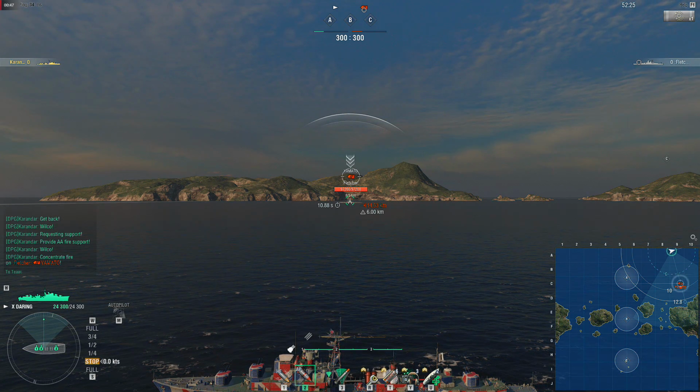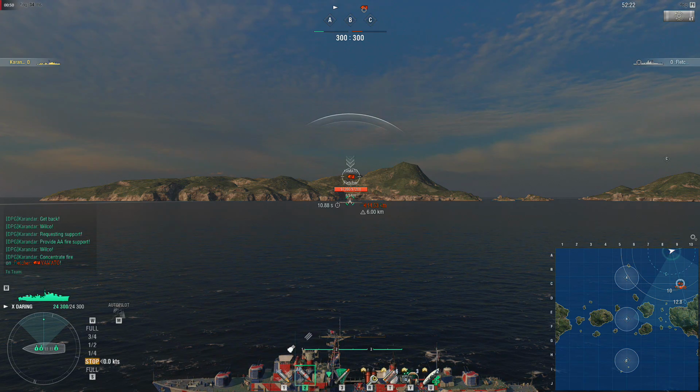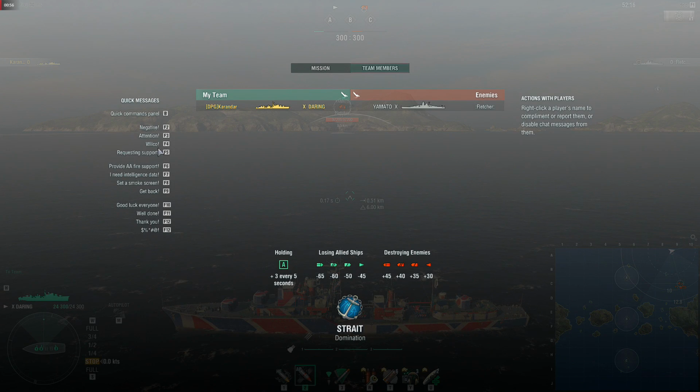If you place your target reticle on your enemy and then press the F3 key, this will request your team to focus fire that enemy. Or if you put the targeting reticle on an ally and hit the F3 key, it will request the team to back up that friendly.